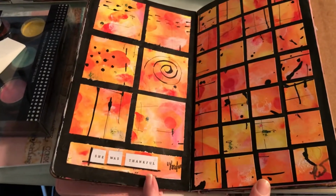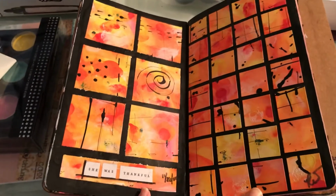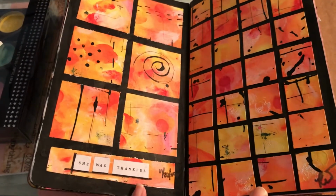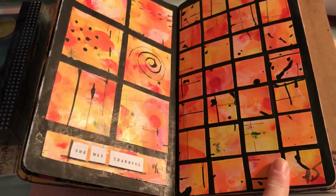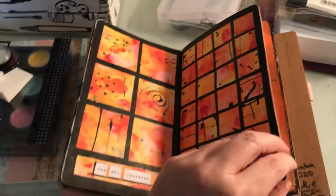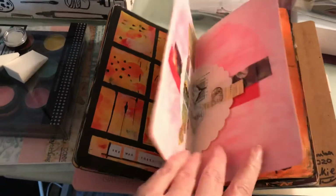Okay, this is their page, but they did it as a single spread, and I did it as a double spread, and I think I'm just going to always do that. I'm going to take their single spread ideas and turn them into double spread ideas. And I liked doing them in different sizes because I just thought it was interesting looking. Let me back up a little bit more so you can see more of the page.